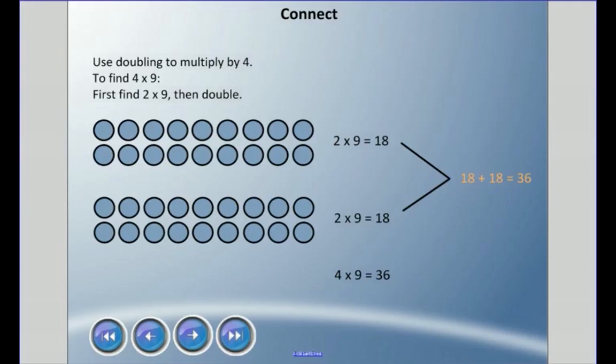If I do that twice, if I double that whole array and times that by 2, which gets me another one, I can add these 18s together. So we have 18 plus 18, which equals 36. So 4 times 9 is 36 because I have 4 rows of 9.